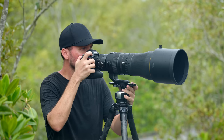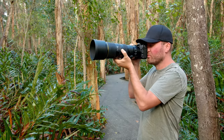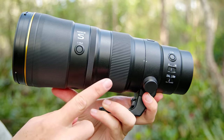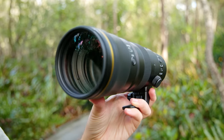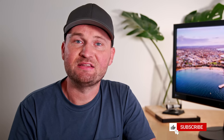I normally like to use tripods, especially when I shoot with 600mm prime lenses, but with this lens I didn't use a tripod at all. It does come with a lens foot that you can also detach. The 600mm PF lens comes with a control or multi-function ring and a manual focus ring, as well as lens function buttons and a memory set button. The front element comes in at 95mm. The minimum focusing distance is 4 meters or 13.1 feet, which is great for a 600mm prime lens.